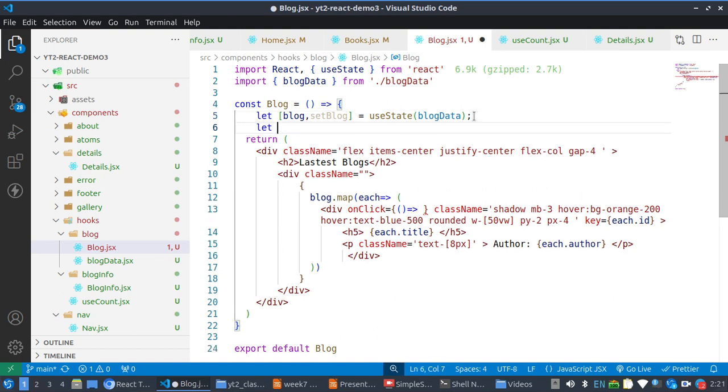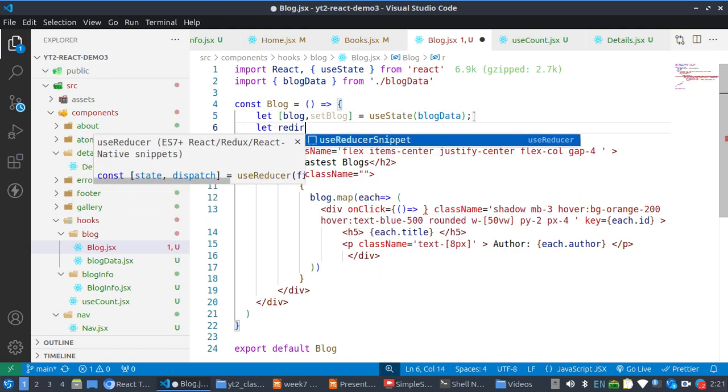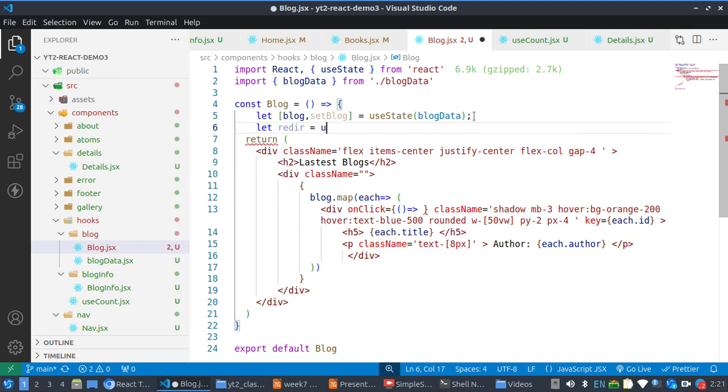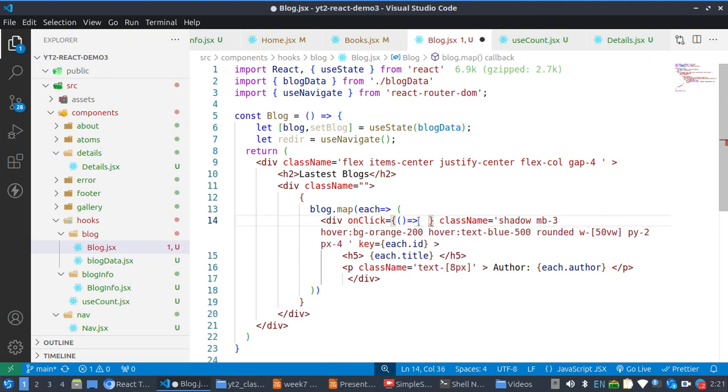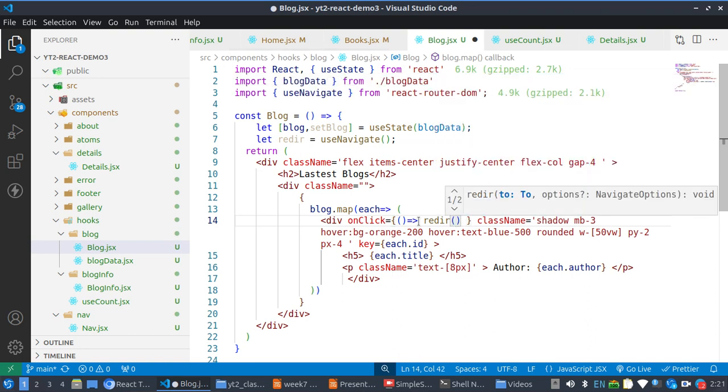So we have let redirect as I normally save mine, then use navigate. So this is a method, so you invoke it as a function. So inside is our anonymous function. The next thing we'll do now is redirect. So remember the params pattern slash blog slash, then we can have plus each dot id.